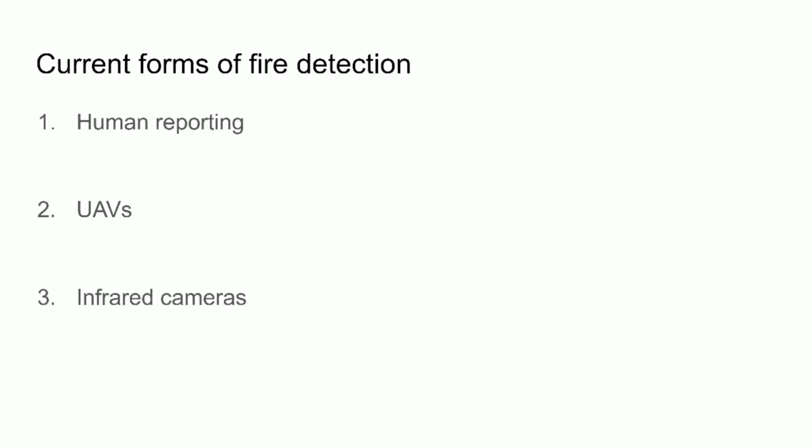Wildfires like the Maui and Canadian wildfires can irreversibly damage the environment and can cause immense harm to city infrastructure and people's well-being. In situations where there is a wildfire, traditionally, authorities have relied on people to help detect and report these wildfires to them. This method is low cost and effective in most cases. And when combined with infrared cameras, unmanned aerial vehicles, otherwise known as UAVs, like drones and sensors, it begs the question of why the Maui wildfires were still so devastating in the first place.